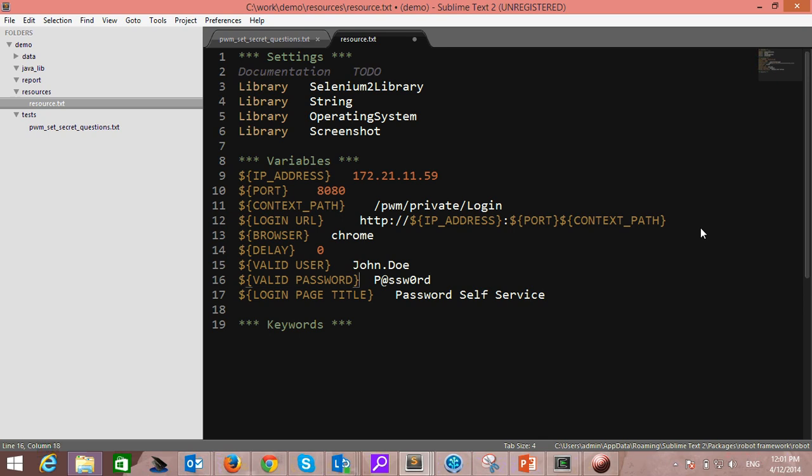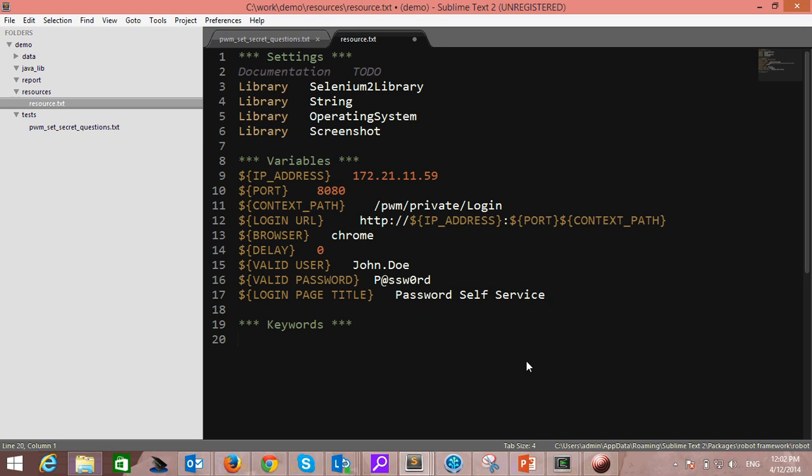Make sure you have at least 2 spaces between. It's a requirement of the Robot Framework that between the two components you have to leave at least 2 spaces, right? Make sure that is the case.